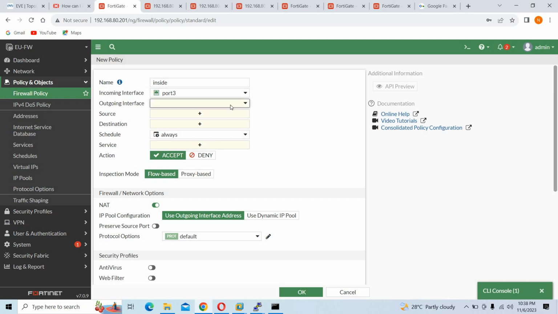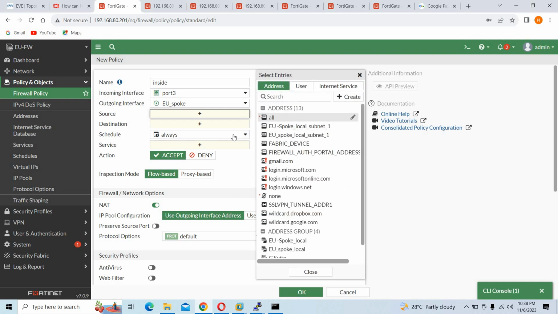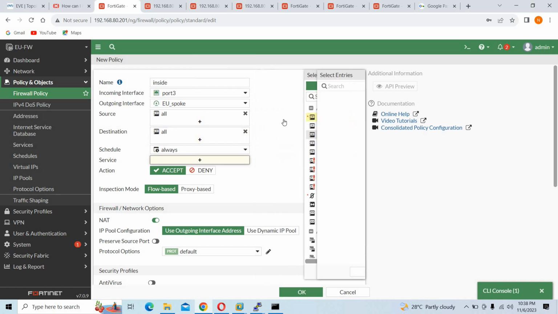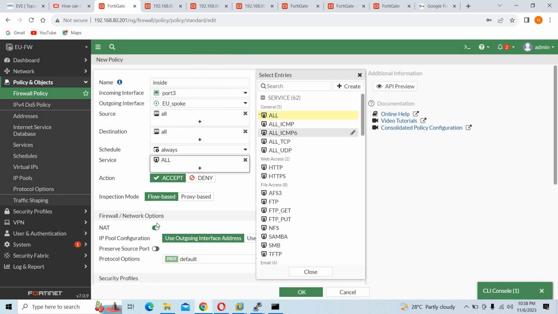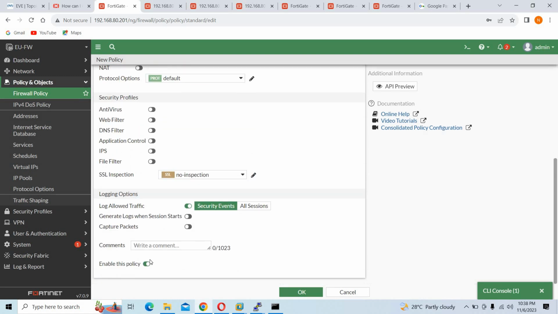We will select this interface and this tunnel IP. Now we will give all source and all destination, all services. We disable the NAT, accept, check the enable policy and click OK.